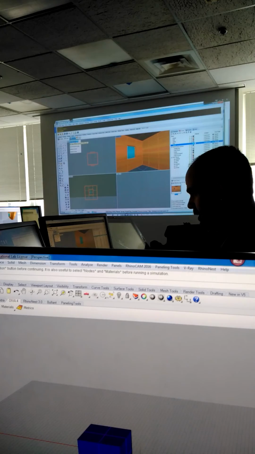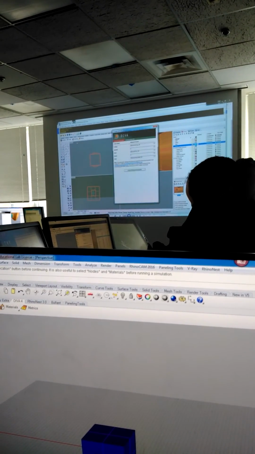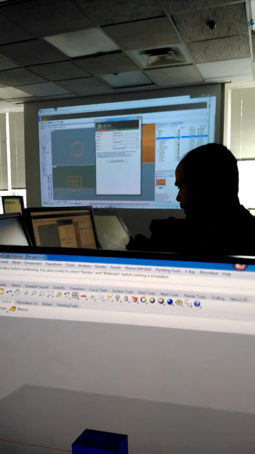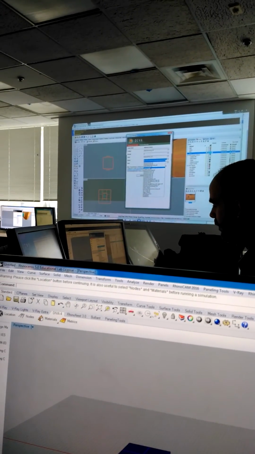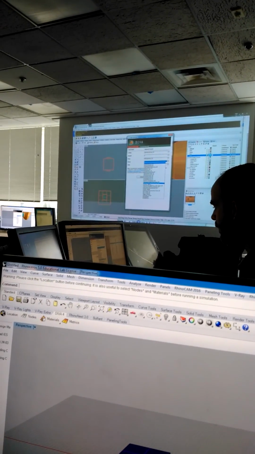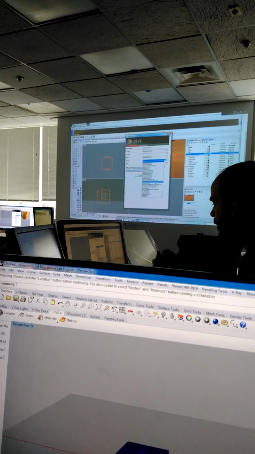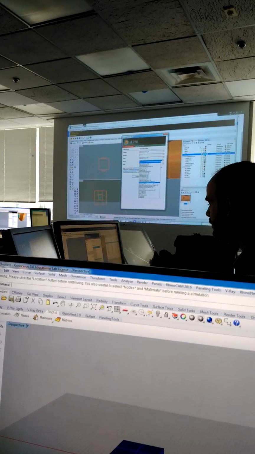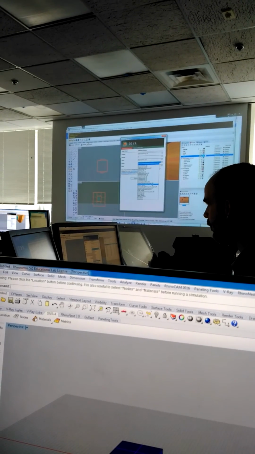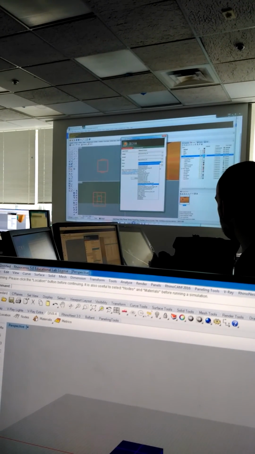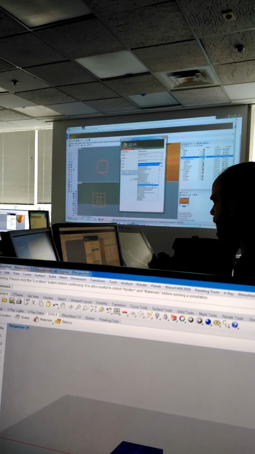There's a couple of basic built-in glass materials. We're going to use glazing double pane low E. So you'll notice the number 65. This actually cuts out a fair amount of light. We're not really aware of it because we're always looking through glass.